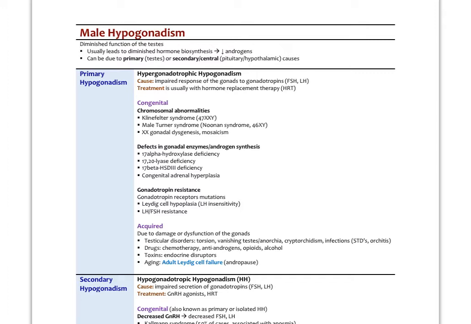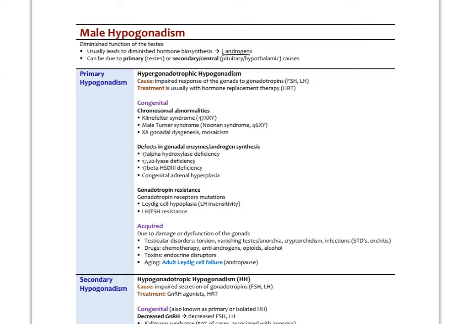So male hypogonadism, by definition, is diminished function of the testes, and that's going to lead to diminished hormone biosynthesis, so decreased androgens, specifically testosterone, but also androstenedione as well. Adrenal DHEA is kind of independent of this, so it can still provide a pool of androgens in the body. But again, with a really taxed adrenal system, that DHEA might be lower than necessary. But usually we just focus on the testes and we find there's low testosterone and androstenedione.